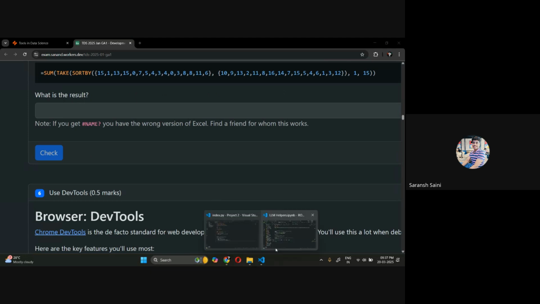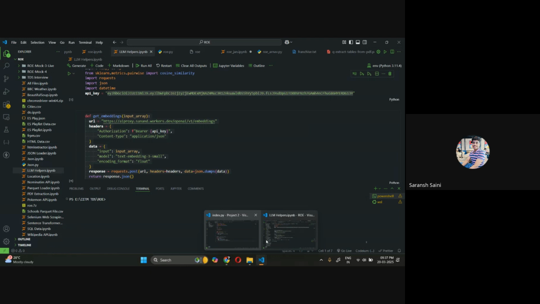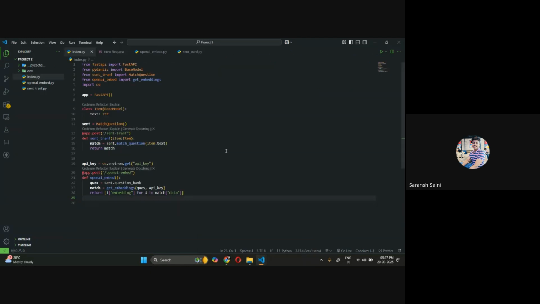So instead, you are students of TDS, and you have been taught how to create embeddings and what the uses of embeddings are. Instead of creating lazy keywords, which can be interpreted in different ways and can be ambiguous as well, you can use embeddings instead. So I created a basic application for this.